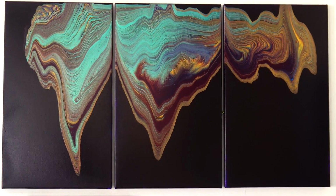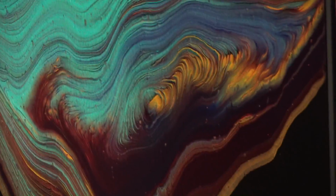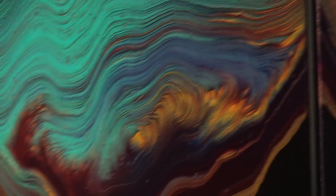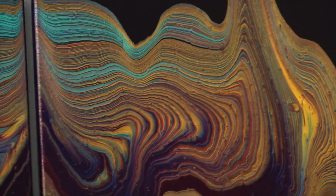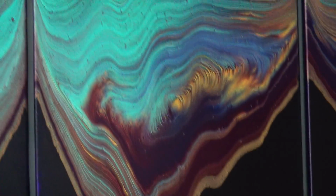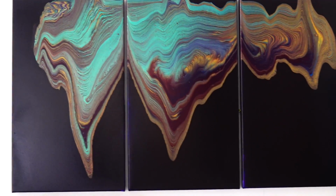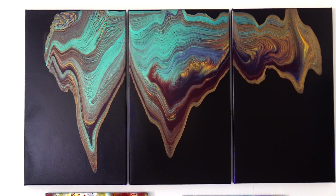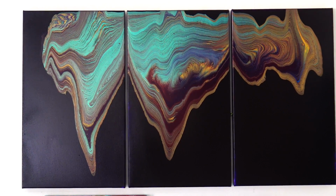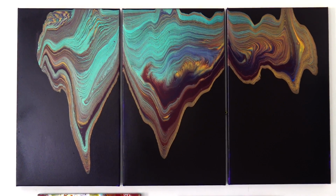So here is the dry result of my triptych. I really love all those lines and those beautiful colors together. Hope that you can see this iridescent blue green dries really, really beautiful, and I will say that I'm happy with how it looks. And purple is really, really dark. So thank you, Rinske, for challenging me for these do's and don'ts.